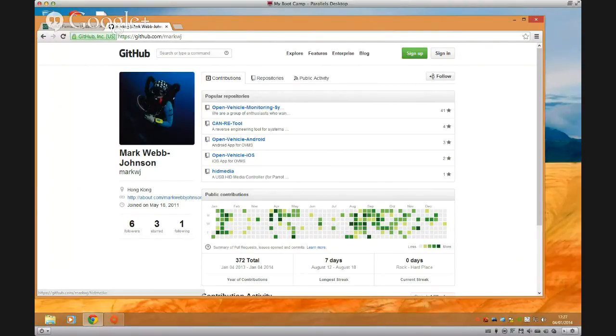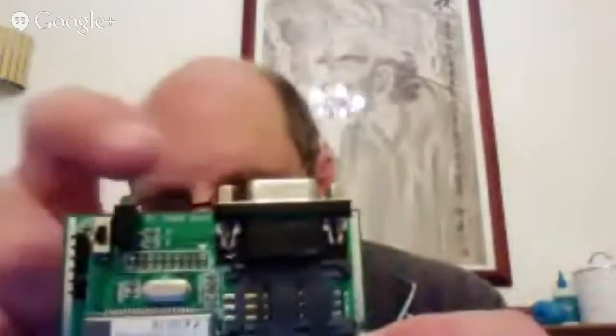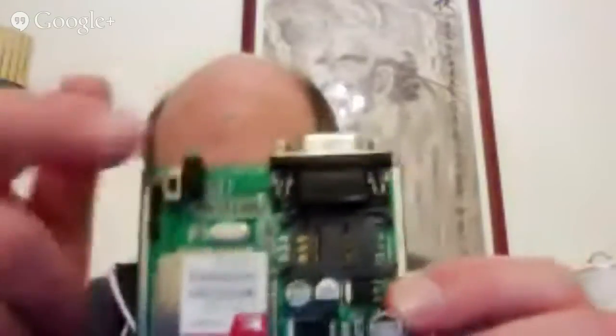Some of the people who've done this, there's a guy in Norway, I think, who's taken the OVMS hardware that we were just talking about and added a bit of extra wiring to it so that he can turn on the heater in his Think City. Norwegians are concerned with preheating quite drastically. Wonder why, with all that cold snow. On the board, I don't know if you can see, there's an expansion connector up here. Basically all the unused pins from the controller are output, so he's using those pins to turn on and off parts of his car. Wow, that's clever. That's very clever.